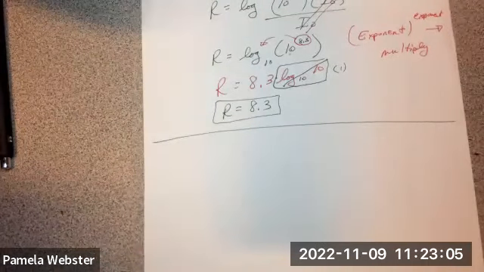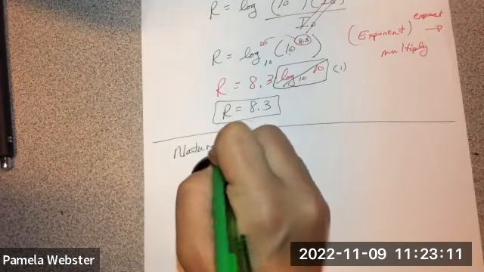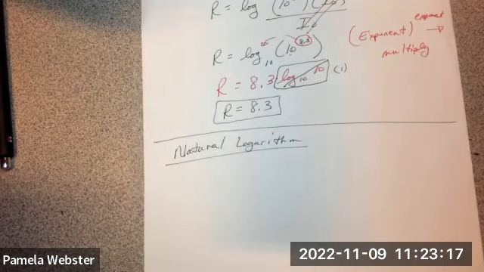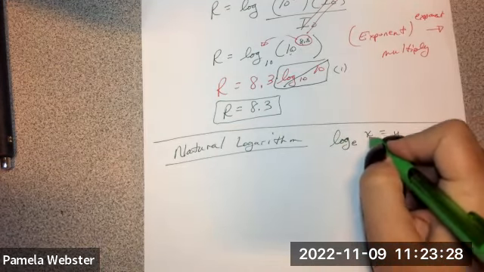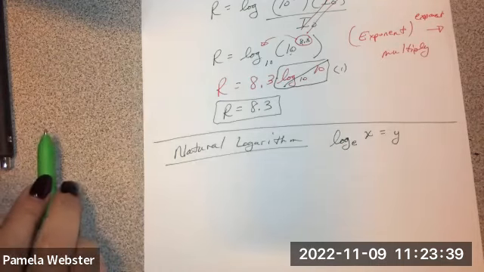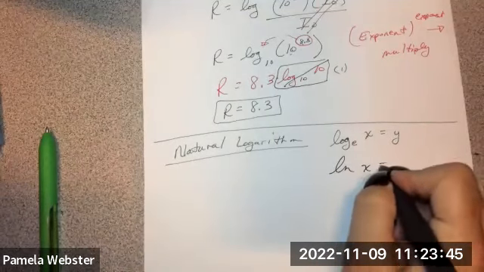All right, I think the last thing we need to talk about with logarithms is the natural logarithm. Last time we got into the common logarithm. And I mentioned that sometimes we have a logarithm with the e for a base, right? So we've got log base e of x equals some y. We don't know what that is. And you can always write it just like that if you would like to, but what you're going to find is like on your calculator, there's a special log base e button, okay? And so there's a special way of writing it, and it's ln of x equals y.